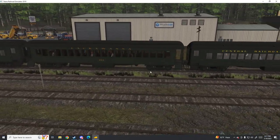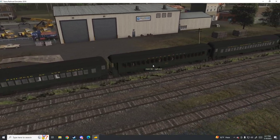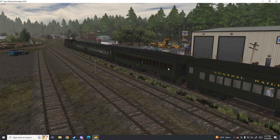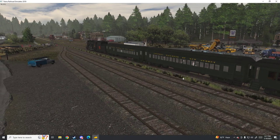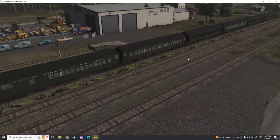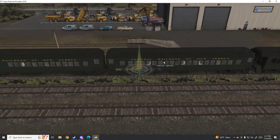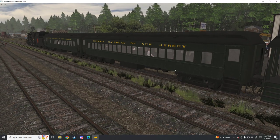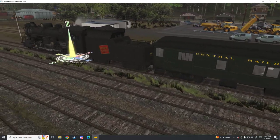Nothing too wild and fancy. The Lackawanna cars are the Boonton Coaches, which we've seen a couple of times. As you can see, we're very clearly on the Eagle River Railroad, where that is one of the primary excursion car sets — the Boonton Coaches. The Arcade Natica set also comes with a bunch of these. The New Jersey car is pretty standard, same for the combo car, nothing wild. But the locomotive — that's something else.